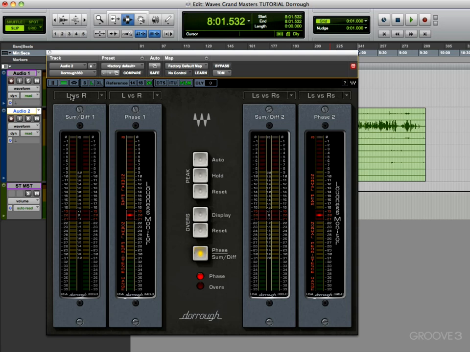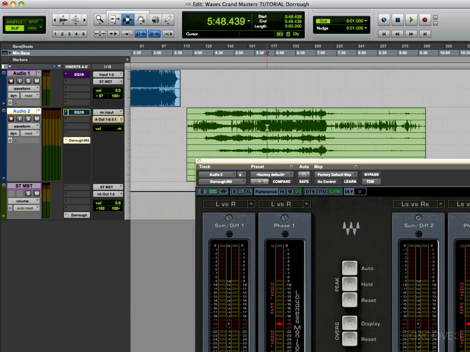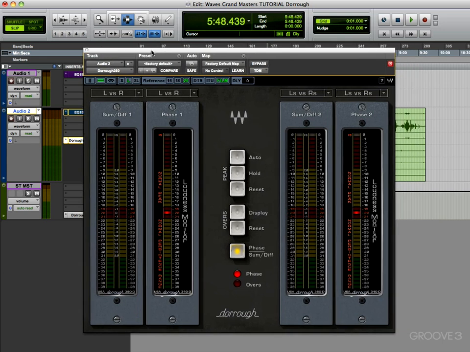So in the default situation, this sum and difference meter is showing left against right, and so is the phase meter. And over here, we're seeing left surround versus right surround in both. They're the defaults because they're kind of being treated like little stereo sets. So we need to look at the differences between those, but there's other choices as well, but I'll just stick with these for now. Now I'm going to drop into the loud section here where everything's going for it, and let's have a look what happens.